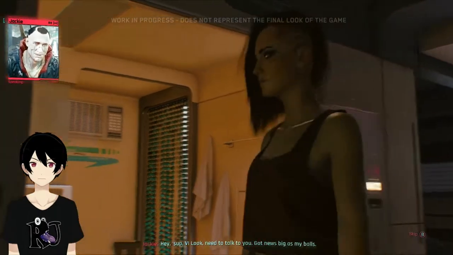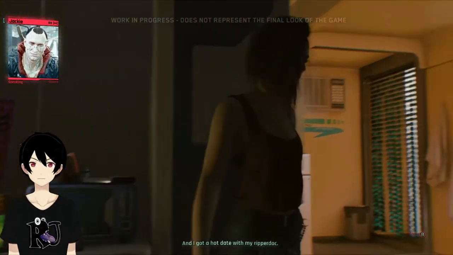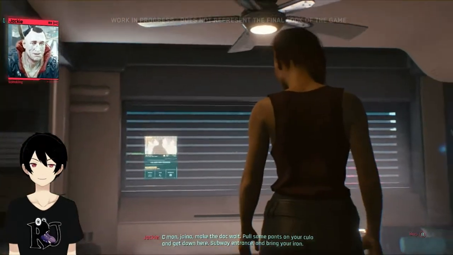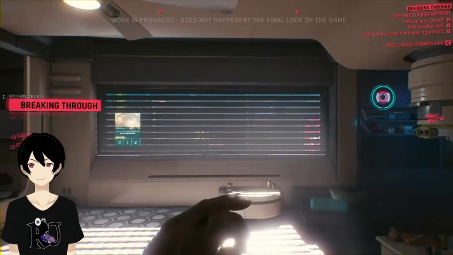Hey, sup, V? Look, I need to talk to you. Got news as big as my balls. And I got a hot date with my Ripper Doc. Come on, Aina, make the doc ready. Pull some pants on your culo and get down here. Lihat keren, Subway bisa. Entrance, bring your iron. Sumpah. Bagian kecil gitu. Okay.